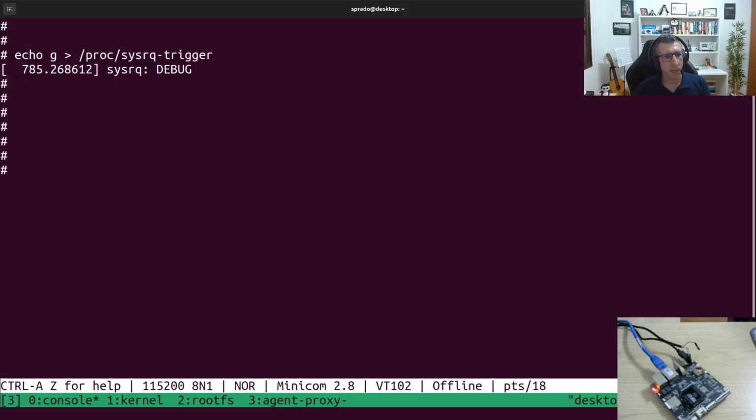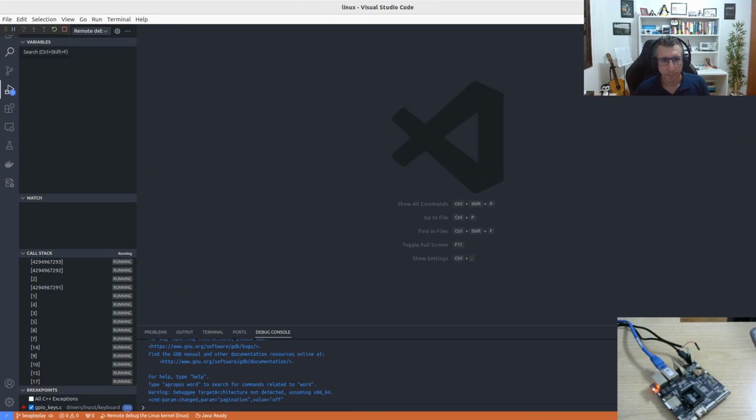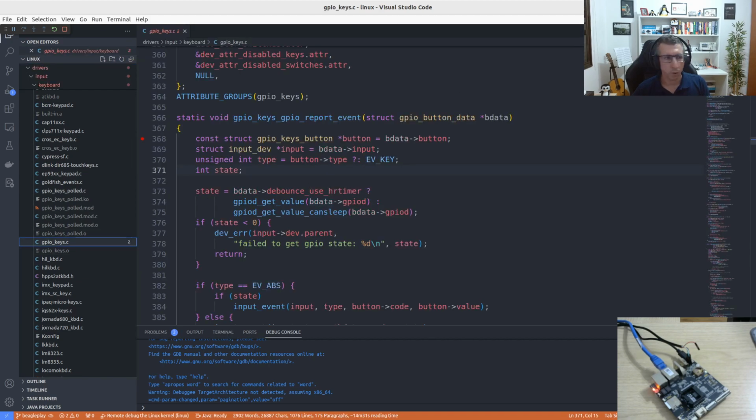Now you can see when VS Code starts the debugging process, it just runs the kernel. So now the kernel is running, but it is connected. So now, since we have a breakpoint, right, in that function, gpio_keys, and the kernel is running and connected to GDB, as soon as I push the button, it should stop here.